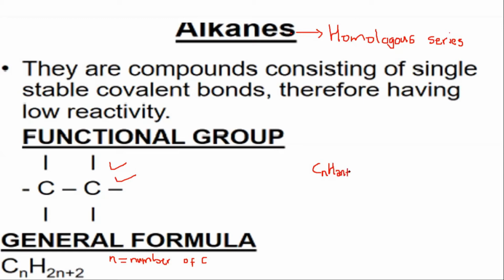Then, according to the general formula, when I draw that molecule, it will be carbon, and remember there, the N stands for number of carbon atoms. It will be a 1, H, 2 times N, where N is the number of carbon atoms, which is 1, plus the 2. Everything is a subscript there. In other words, it's C1, which is C, H, 2 multiplied by 1 is 2, plus 2 is 4. So it means if I have a molecule with 1 carbon, then it will have 4 hydrogens. And that is definitely correct.